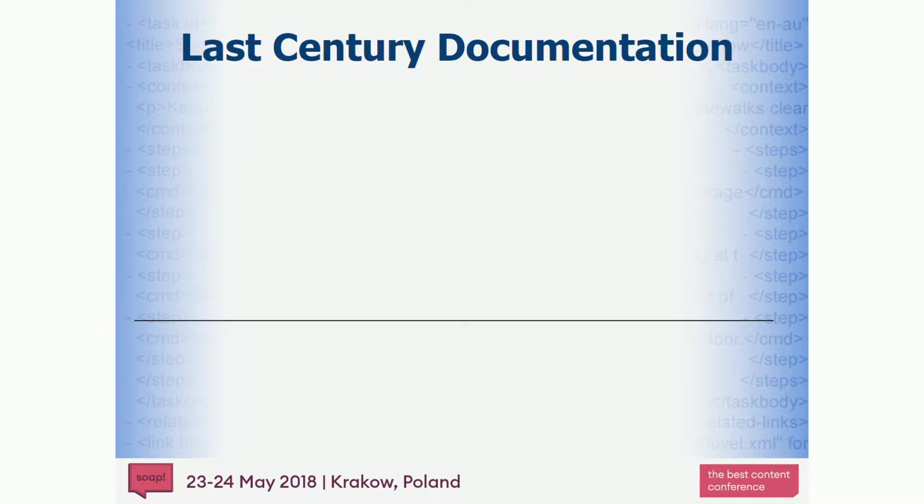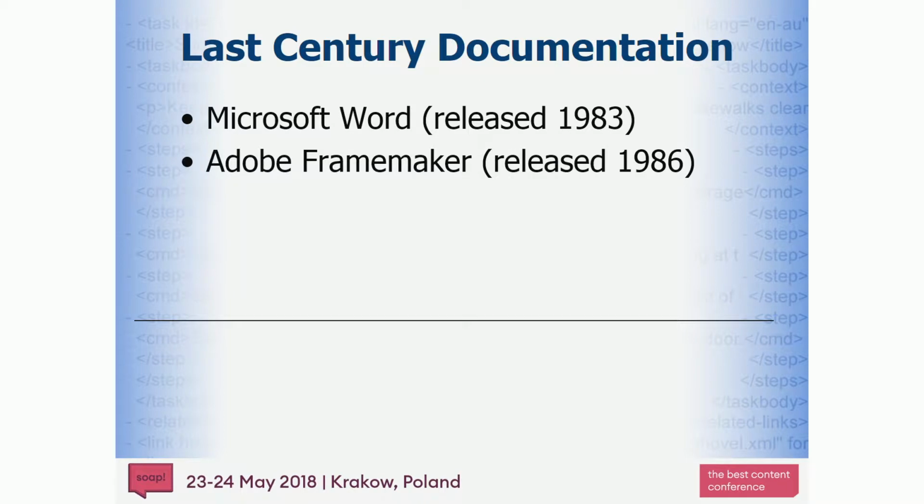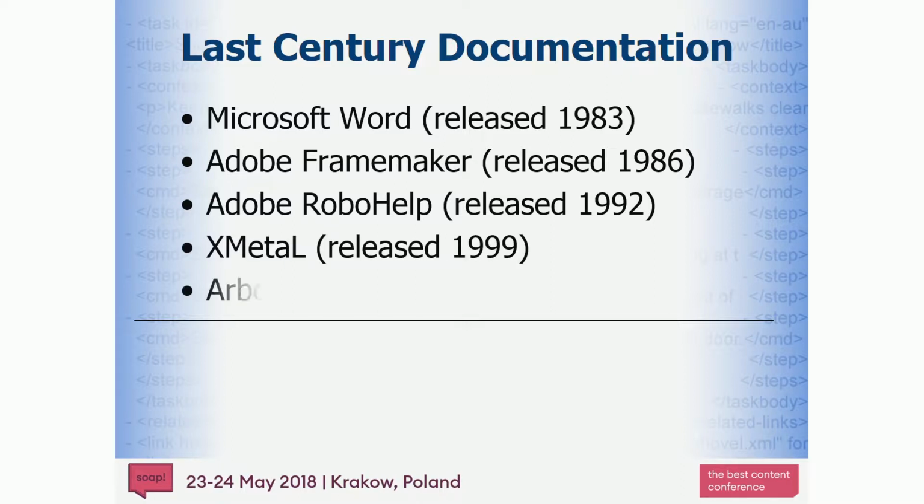I'll set the scene first of all. Obviously we're living in, somebody was just talking about the millennials, we're living in the 21st century, right? If we look at the tools and the methods we used to create documentation last century, we can find tools such as Microsoft Word, released in 1983, FrameMaker in 86, RoboHelp in 1992, and now I'm a bit nervous because I know that Adobe is one of the sponsors of the conference, but I'm not dissing, it's okay. XMetal was released in 1999, Arbitex in 1986.